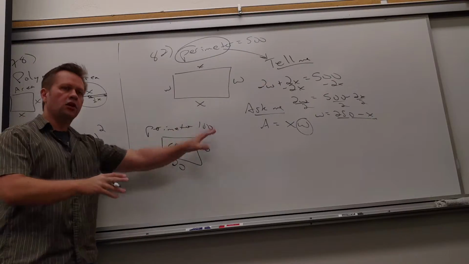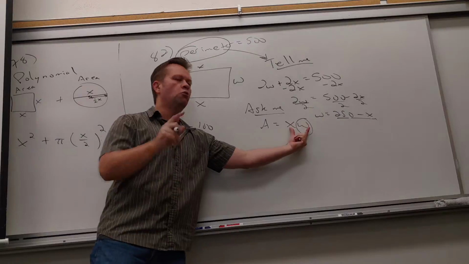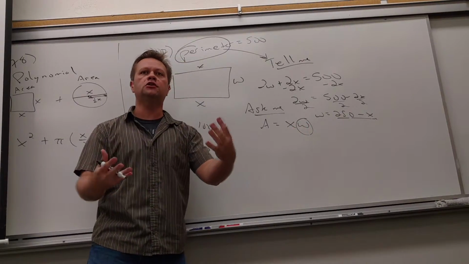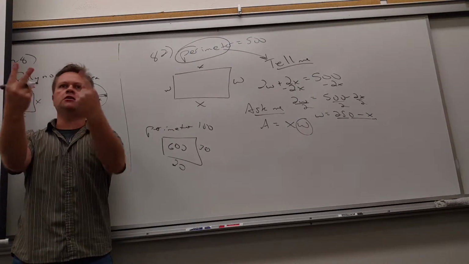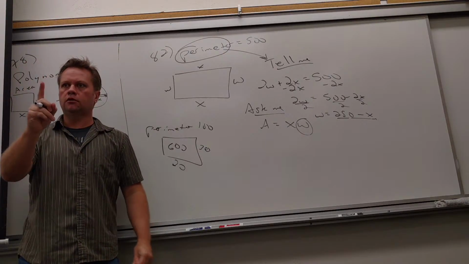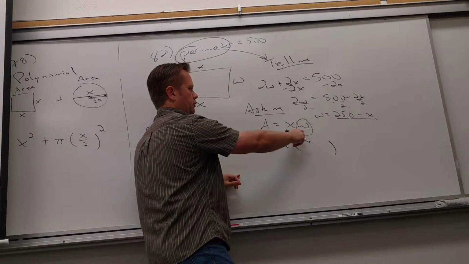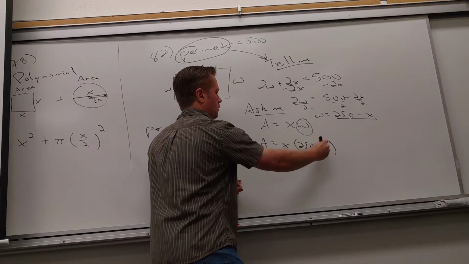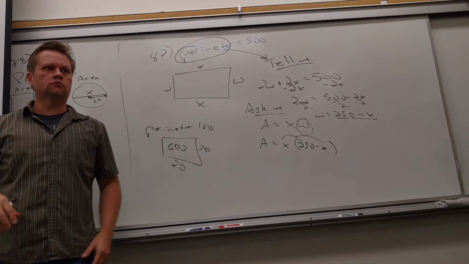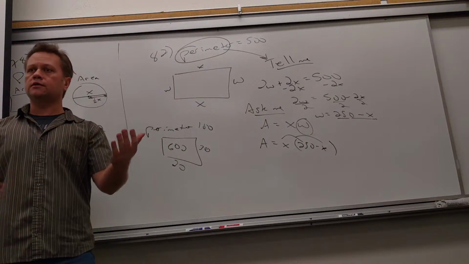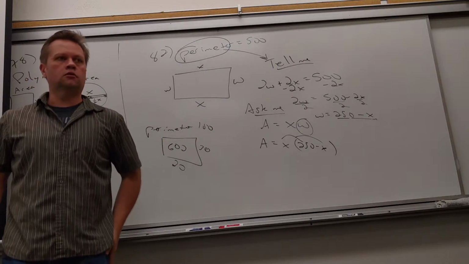All right. So what was this all about? I'm just trying to get you to understand why it makes sense that I should be able to do this with only one variable, because how many things do I have to be told to know everything about this? One. I don't need 2 pieces of information. I just need one. So now what's the area then? It's x times what? What is W? 250 minus x. Like Nathan said, you just distribute, I like it. And then part B is easy. If x is 50, you just plug a 50 in for x.